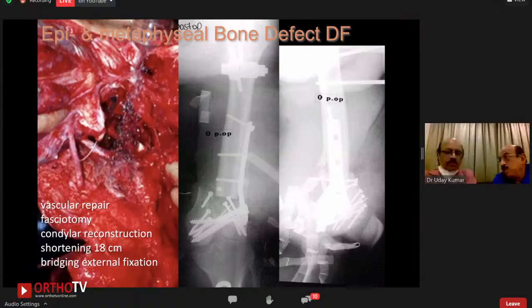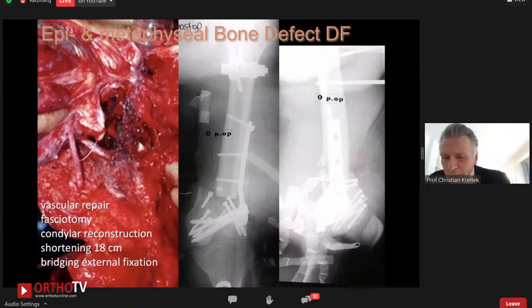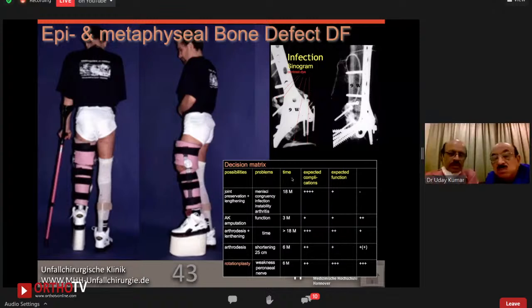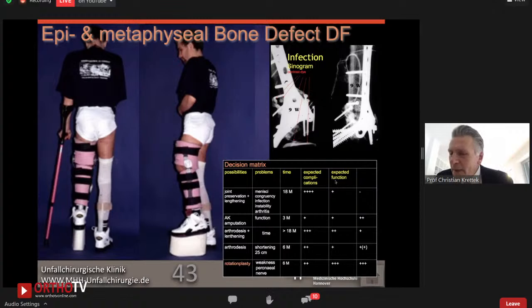And I would like to share with you what we do in these situations. We make a so-called decision matrix, where, for myself and the team, and also later for the patient, I make a table with all the options and all the factors like problem, time needed, expected complications, and expected outcome. I looked at joint preserving and lengthening. Everything is infected. It's at knee level. We are facing instability and arthritis. It takes very long, and we are very likely to face significant complications.